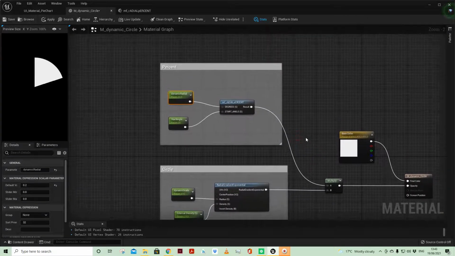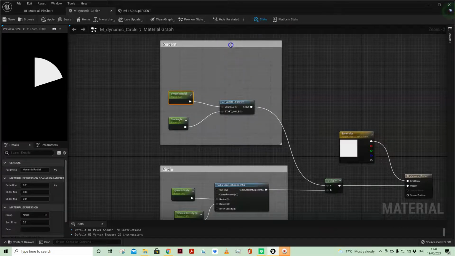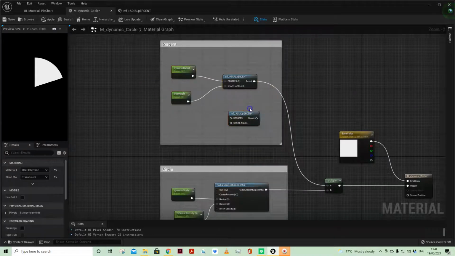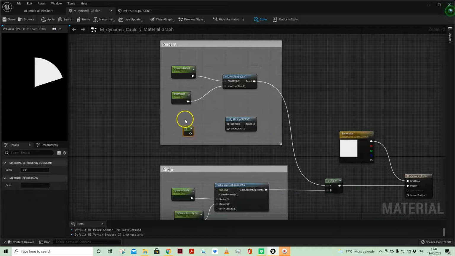So for example, if we maybe had two segments, we could duplicate that, and let's create some new constants, because we'll just set it, we'll sort of hard code it.